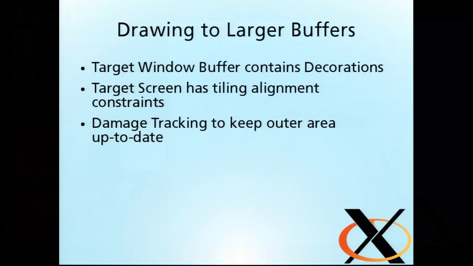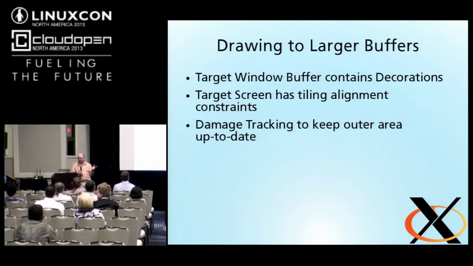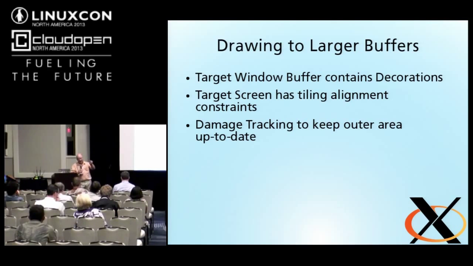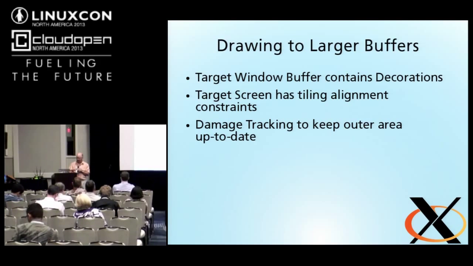To make sure window manager decorations get painted around the application, I do damage tracking to the original window buffer. If the window manager paints to the frame area around the application, I track that damage, and when the application gives me a new buffer, I copy the damaged regions into it. The X server needs to remember which pixmaps had window manager contents painted and what areas need updating. It's bookkeeping, but fairly straightforward, and it would make compositing managers much simpler to implement. I'm going to try both approaches.